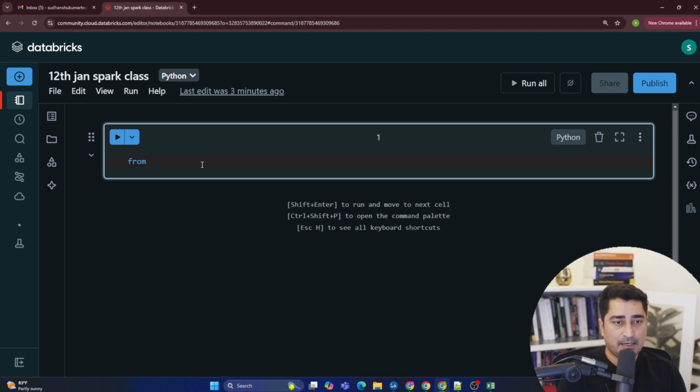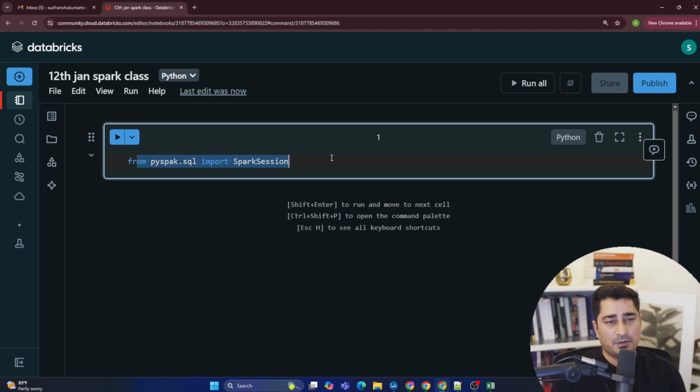First of all, I can try to import some of the libraries. I can write pyspark.sql. This is the library I'm going to import, and then import SparkSession, with a capital S, S-P-A-R-K, and then Session, with S again capital. If you make a mistake, it is not going to work for you.